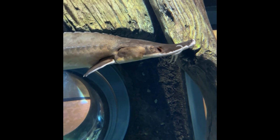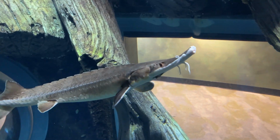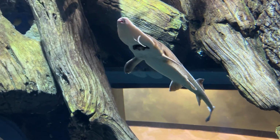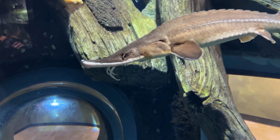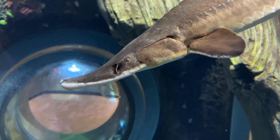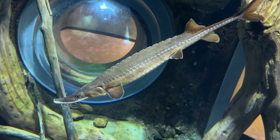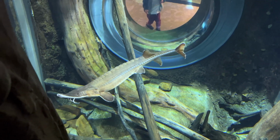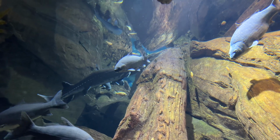And then the larger lake sturgeon was even sadder than this one. But yeah, definitely, it's about 5 or 6 foot wide at the bottom here, if that. And it definitely shows on these sturgeon. They are pretty beat up. A lot of decorations too, all these big fake wood. It'd be an awesome tank. Like it's huge, it's probably 20 feet deep, but it's all vertical space, which the sturgeon really don't care for all that much. This lake sturgeon, I believe, is what he is. He really shows that it's not the best tank for him.